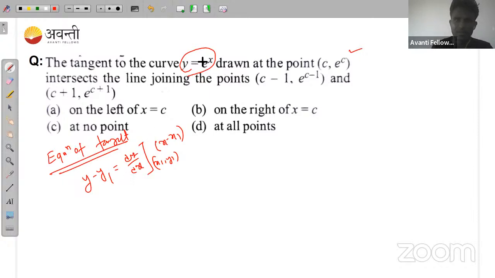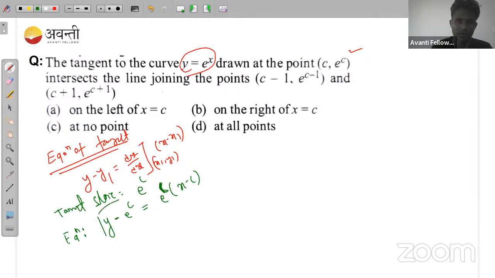Similarly, using that, can you tell me the slope here? The point is given, slope at that point हो जाएगा e to the power x का डेरिवेटिव e to the power x, एक्सपोर्ट करने पे e to the power c. तो ये जो स्लोप है टेंजेंट का स्लोप, कितना आ जाएगा? e to the power c. इक्वेशन क्या बनेगा? इक्वेशन बनेगा y minus y1 that is e to the power c इक्वल टू कितना हो जाएगा? e to the power c into x minus x1 होता है स्लोप का. You got it? ये आ जाएगा इक्वेशन 1.